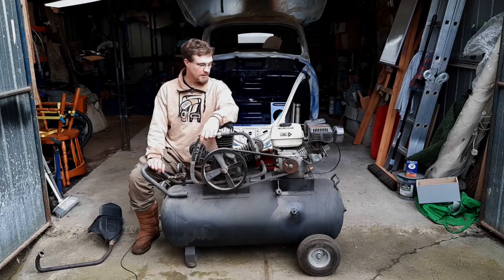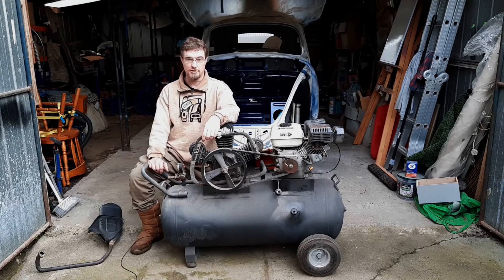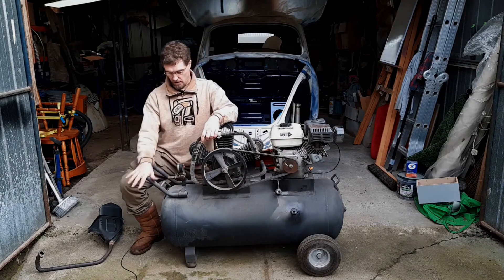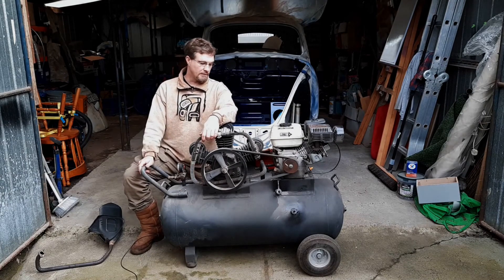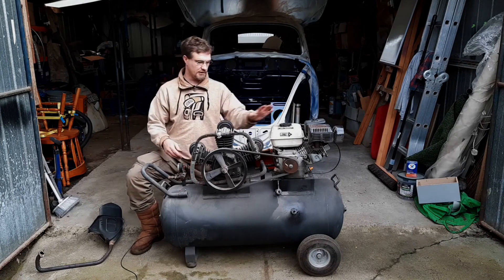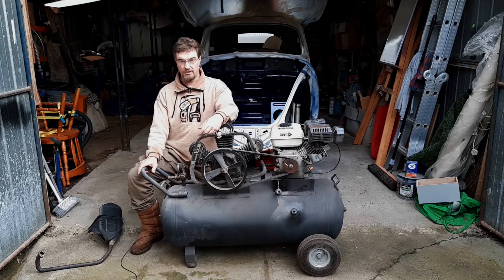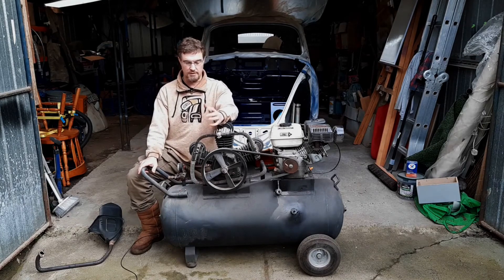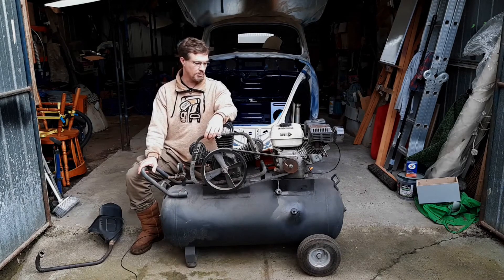Simple as that really. Fabricating and mounting the exhaust is just basic fabrication skills. As long as you've got a welder you should be fine doing this. If you're not comfortable with welding to the tank itself, then you can try mounting it to the plates that the compressor and the engine mount to. If you're not comfortable with that either, then try and find some other way to mount the exhaust to the compressor.